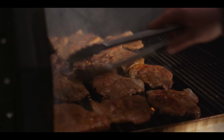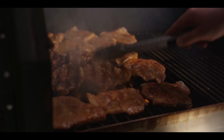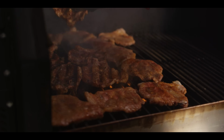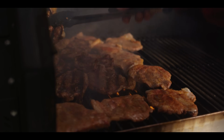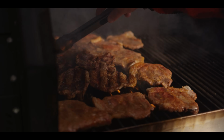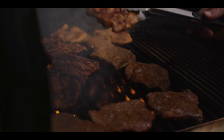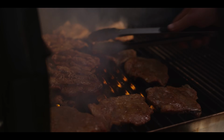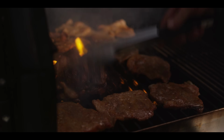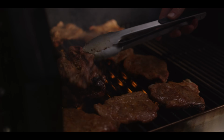It's about 5 minutes, starting to get some good color on here. At least these ones directly over the flame, and that's all right if they don't cook in the same amount of time. We'll turn the rest as needed. Yeah, the ones over direct flame are looking really nice now. So let's do a little rotation. Some of these with a little bit more color on them can go out to the outsides.